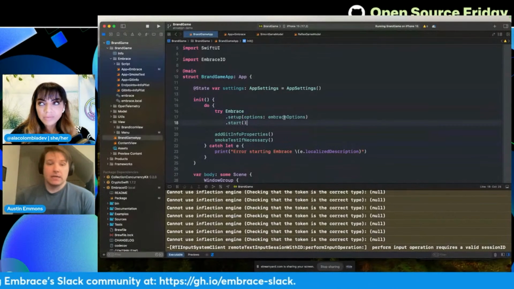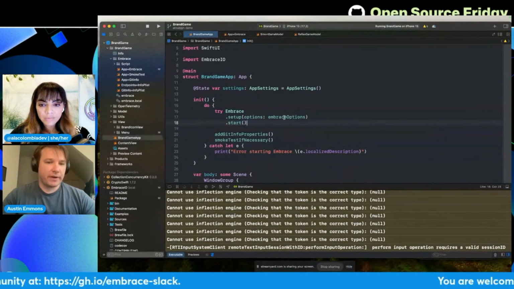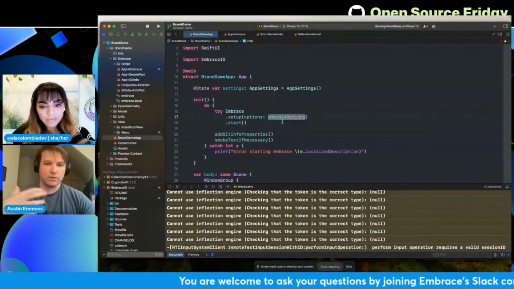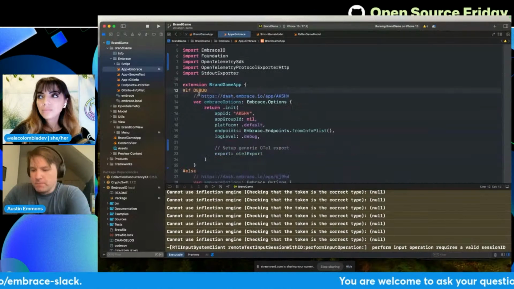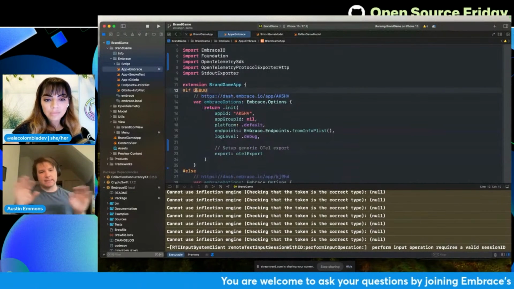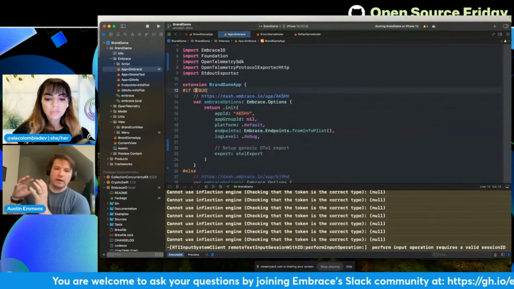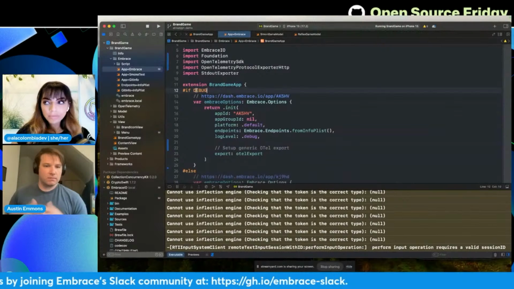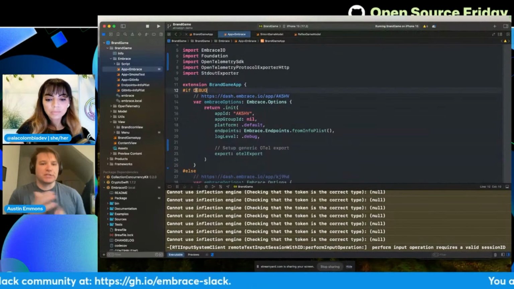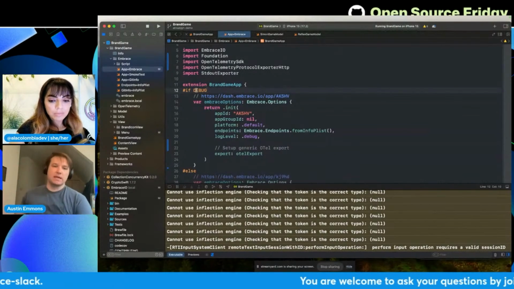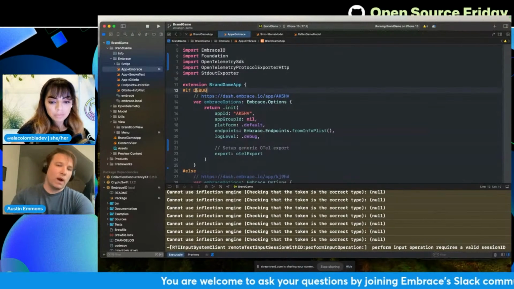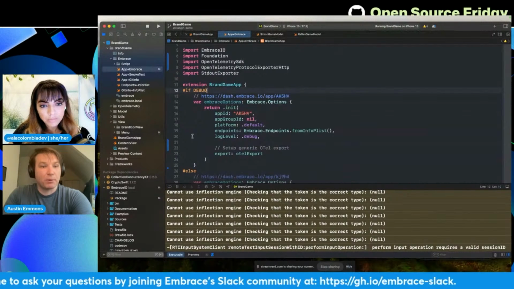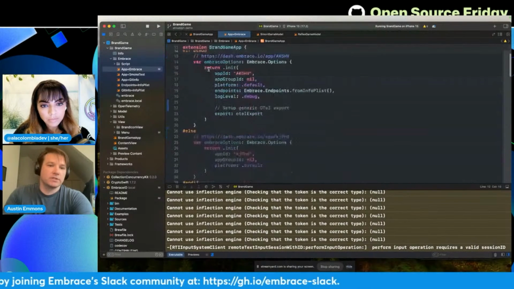But the biggest thing to include is this Embrace options variable. And that's where you add some customization into your SDK. That's how you connect your app and you identify yourself. Something that we found very useful is a lot of people like to separate their debug app from their release configuration. And so just like having staging versus production if you're developing a server application, it's useful to separate the data that you collect while testing from the data that your users will actually collect themselves out in the wild. And so we're using this preprocessor macro, if debug else, to separate our debug environment versus our release environment.